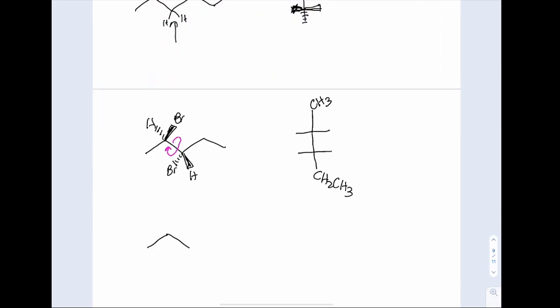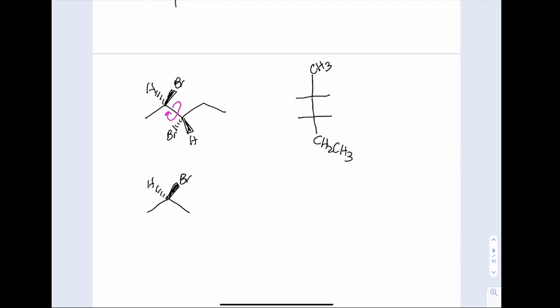So I didn't change that first carbon. I'm keeping that one the same. And then rotating that bond between my 2 chiral centers, I'm rotating it so that's going back. And then that one up, down, it doesn't matter. And then what's happening, that bromine that's going back, as I rotate that around, it's going to pop out at us. That hydrogen that's coming out, as I rotate it around, it's going to go to the back.